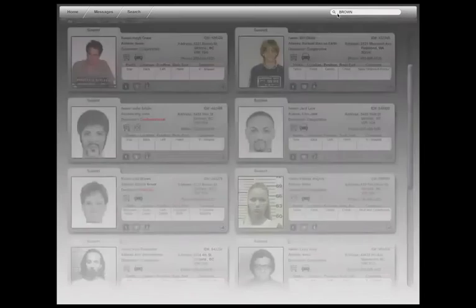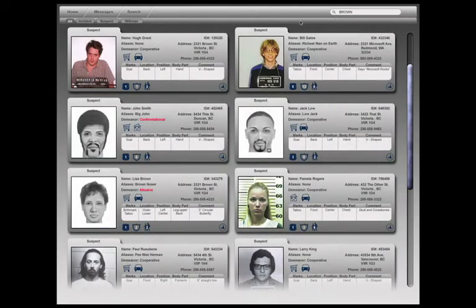It'll be possible to do two different kinds of searches in APAC. If you click on the search button, you can do a detailed search, or you can click up here and type in a quick search. Typing in brown will give you everything associated with brown. You can filter your results by clicking on one of the filter buttons here. For instance, to only display suspects, you would click on the Suspects button.